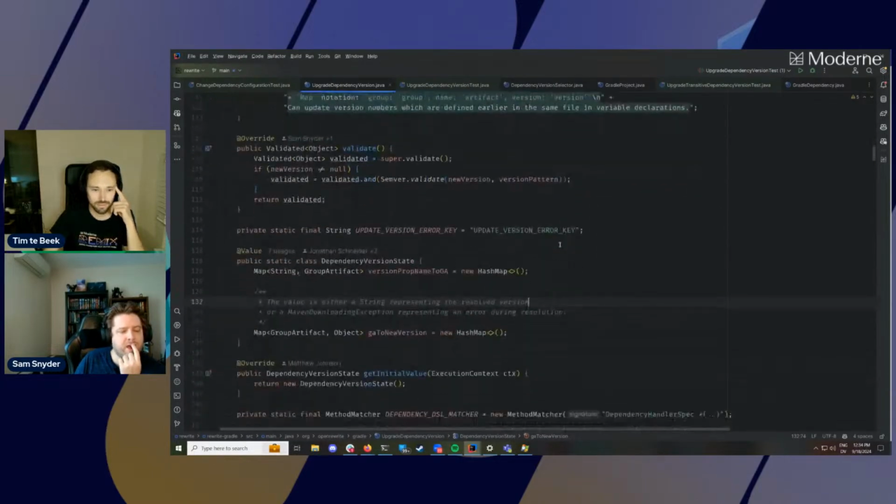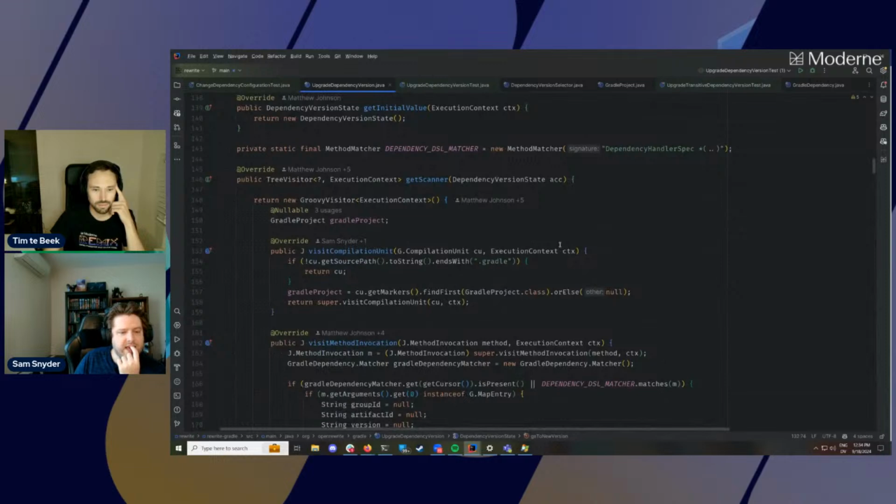And this one is in order to upgrade Gradle dependencies found in script plugins or in Gradle.properties files or eventually in TOML files. This is a scanning recipe, which if you're already a recipe author or a regular viewer of Code Remix Weekly, you probably already know is a recipe that can look through all of the files in a project or in a repository before making any edits to any of them. So you can gather information from throughout the repository to base your decisions on.